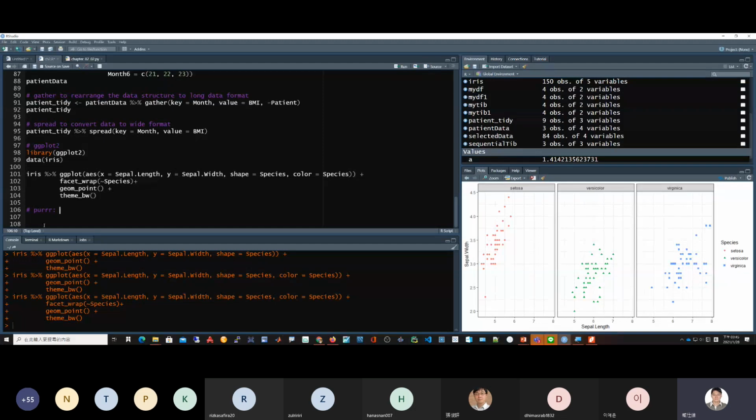looping. Okay, so when we try to do something about looping, for example, when we like to repeat the execution many times, then we can use purrr to do that. Okay, so for example, I'm gonna use some functions here.